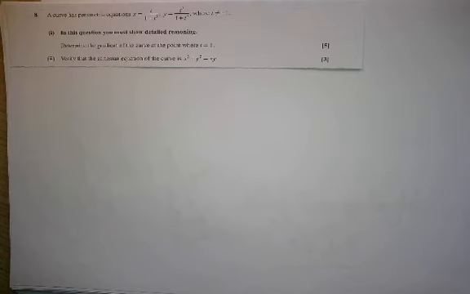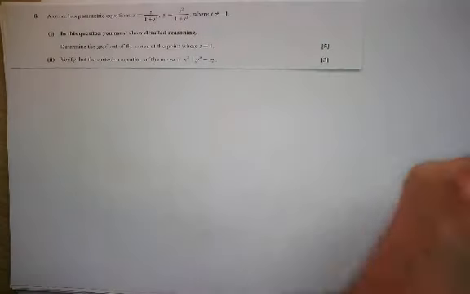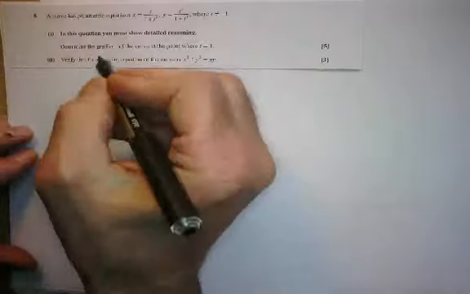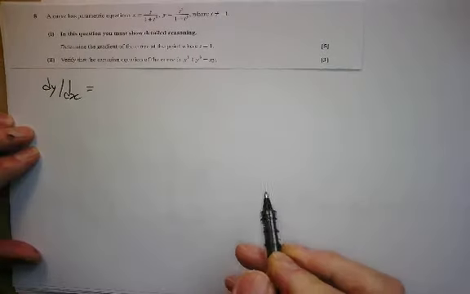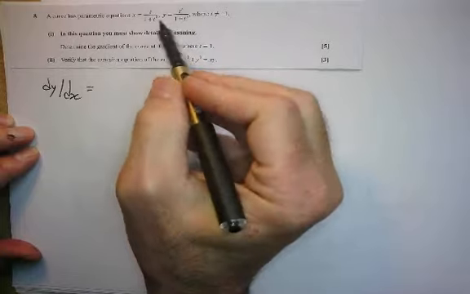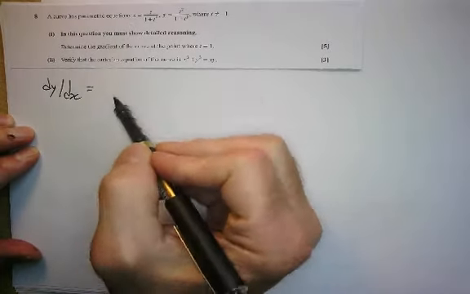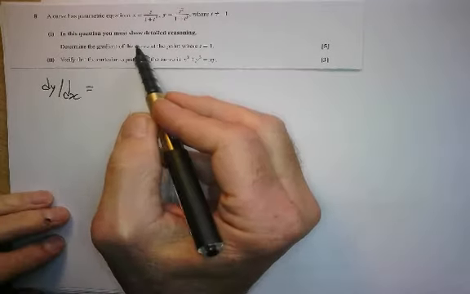When you're doing that, what I'm doing now is looking through the formula sheet to see if they give me any help with the formula, and they do. They give me the quotient rule, which is handy because if I forget things in a state of panic, I know where it is. Why do I need the quotient rule? Well, because I want the gradient, which is dy dx. So I need to differentiate y with respect to t and x with respect to t. And to do that, because these are fractions, I need the quotient rule.